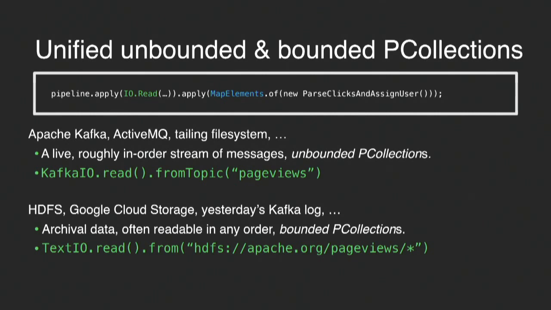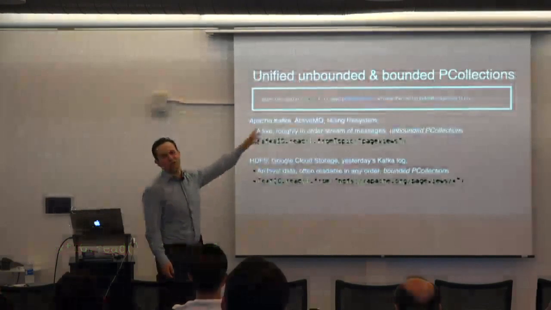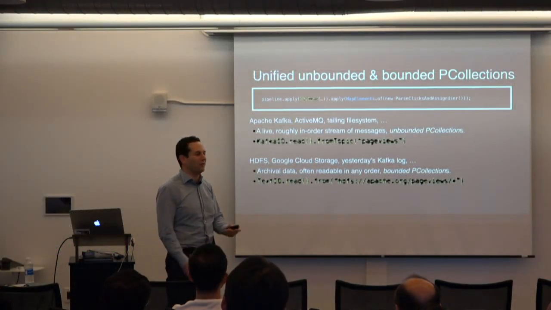Well, what about the batch use case? Well, this is a bounded PCollection, and a common source of bounded PCollections is files. Well, I can just say TextIO.read from an HDFS location, and now I have a source that automatically reads newline delimited strings from HDFS. So it's reading this JSON out of HDFS. So to switch between this unbounded, constantly running system to this bounded system where I'm just reading it all from yesterday's directory of files, it's one line of code. I just have to change what my source is. You can even wrap this in a function, so you can maybe pass in a Boolean and say which source you want to read it from.